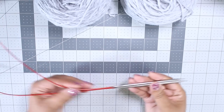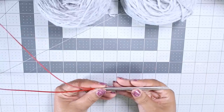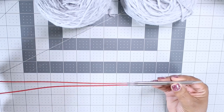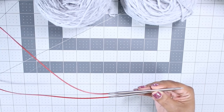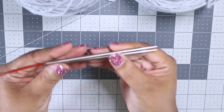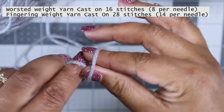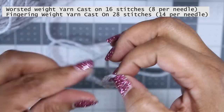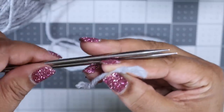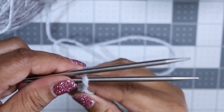For magic loop, the starting position is always with your needles oriented and pointing to the right. That is always the starting position for magic loop, and that's how we're going to start this sock tutorial. To begin the Turkish cast on, you are going to start with a traditional slip knot. Since we are going to be using fingering weight yarn, you're going to end up casting on 8 stitches per needle for a total of 16.